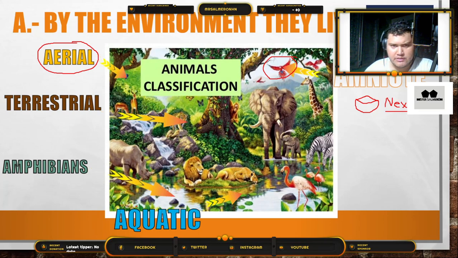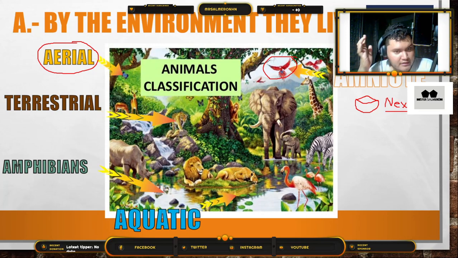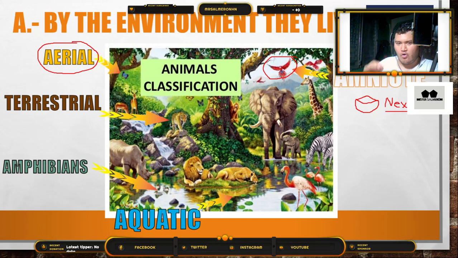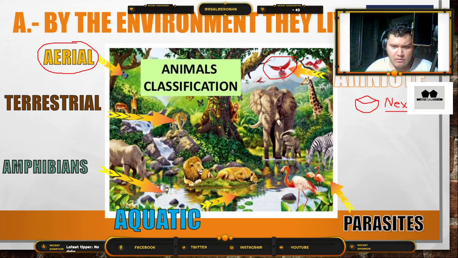Let's move on. The aquatic animals. Those are the animals that live underwater, like the fish, like the shark, and all the animals that live in the water. Remember, the classification aquatic is for animals that only live in the water. They cannot live outside. For example, last time I asked a kid for an example of an aquatic animal, and he told me the alligator. And I said, well, some alligators or crocodiles live in the water, right? And they hunt for food in the water, but they can walk outside of the water. So no, the aquatic animals are those that live only underwater, like the whale, the shark, among others. Okay?